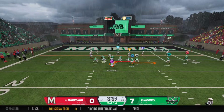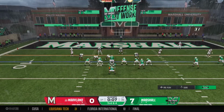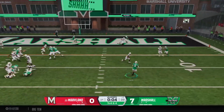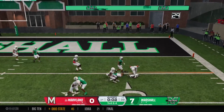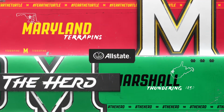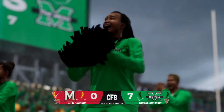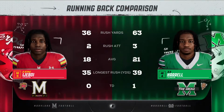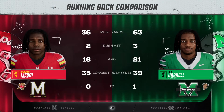Just dodged a bullet. Not great coverage. An opportunity for them to get a touchdown, and it goes right through his hands. Little bit of lack of concentration, and that cost him 6 points. Doesn't quite make it to the 1st down marker. He's a yard short. Both teams wanted to establish the run, and they have done exactly that in the 1st quarter.